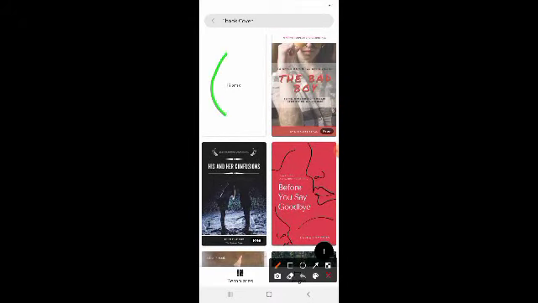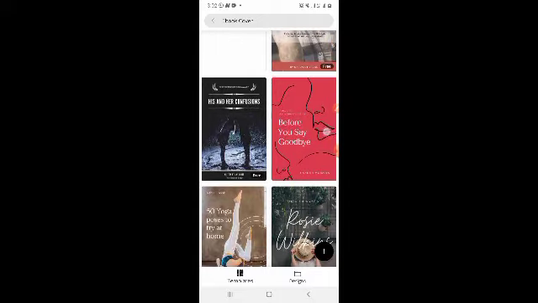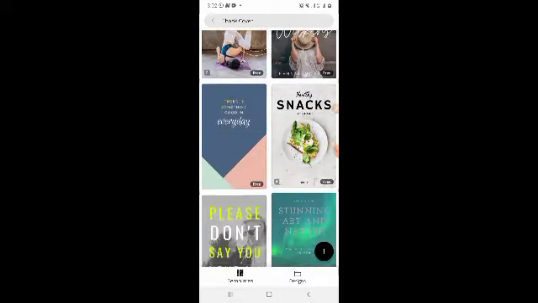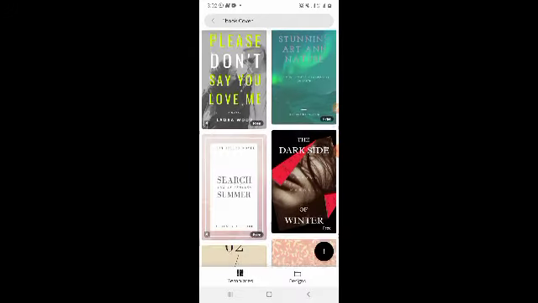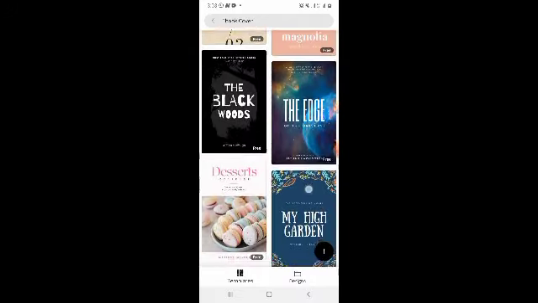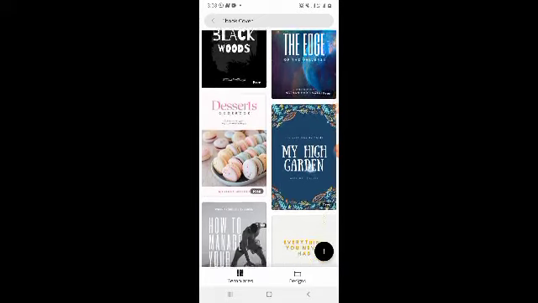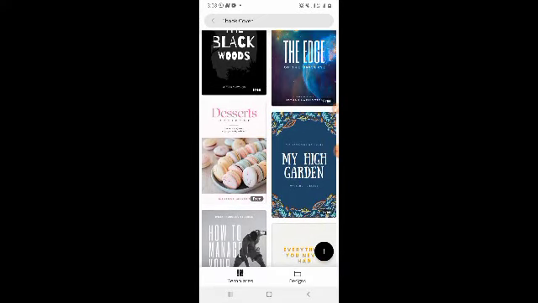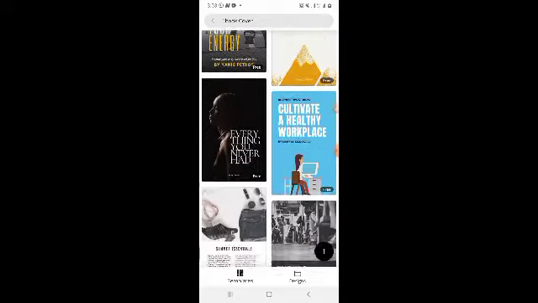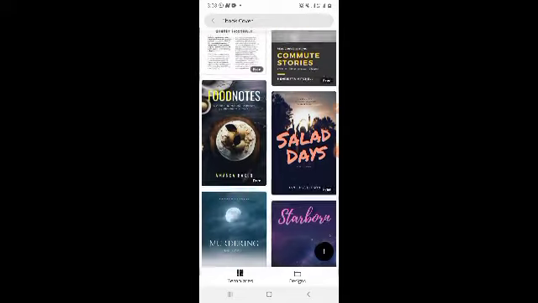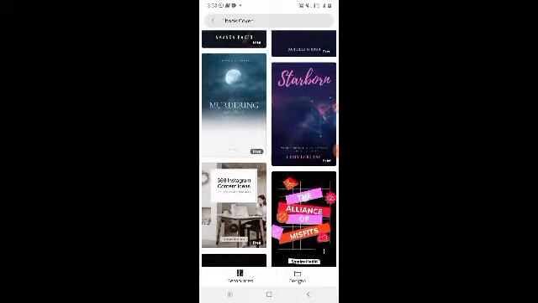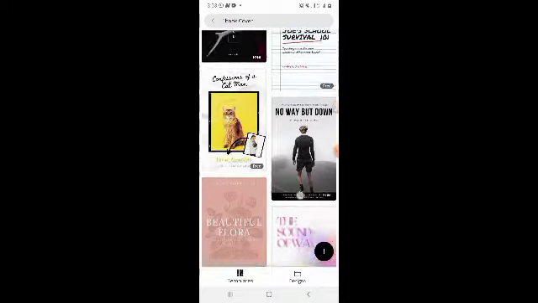But I'm going to choose from a ready-made template and create a unique one from this. Okay, which one shall I use? Let me look for a very eye-catching and good one.